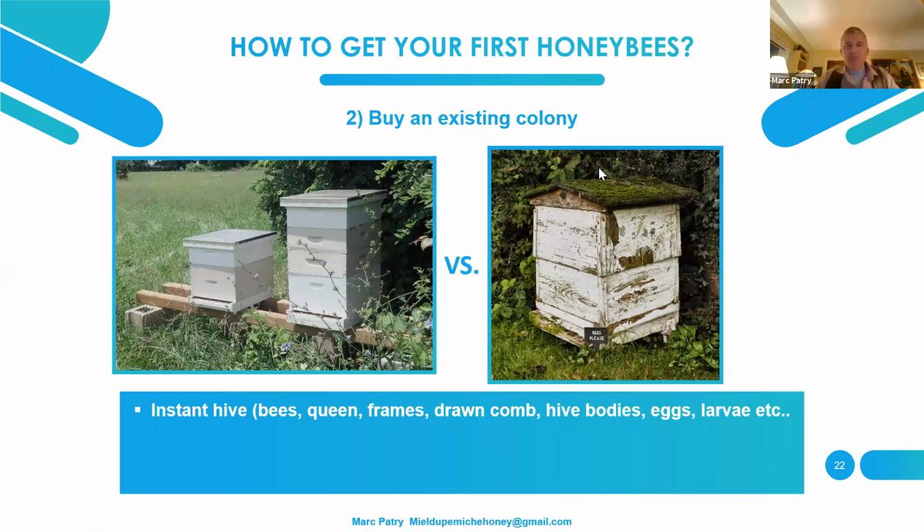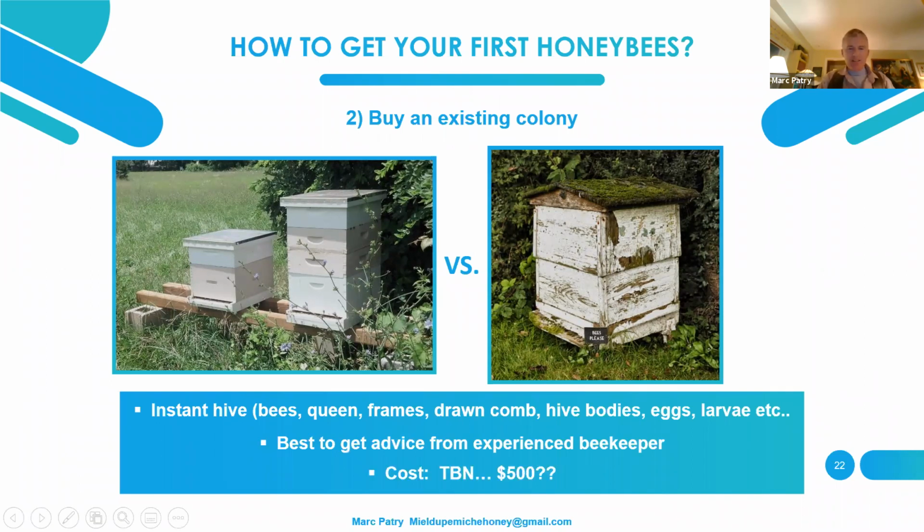So make sure you have someone around who knows what they're doing if you're going to buy an existing hive. But an existing hive does have its advantages, right? Because it could be an instant hive, everything's running smoothly. I guess get advice and experience. The cost, I don't know. It all depends on what comes with it. Just a couple of boxes or 10 boxes or equipment or whatnot. But you know, it could be a good deal.